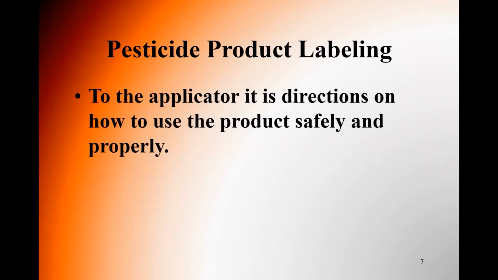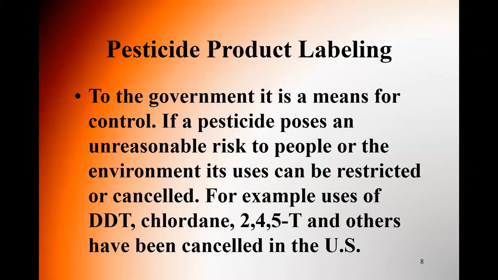To the applicator, which would typically be you, it is the directions on how to use the product safely and properly. To the government, it's the means for control. And most of the time, the way they control it is if it poses an unreasonable risk to people or the environment, they restrict it or they cancel it. We've had a lot of chemicals that got taken off the market because of misuse, misapplication, application off target.